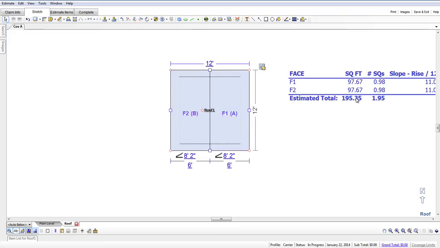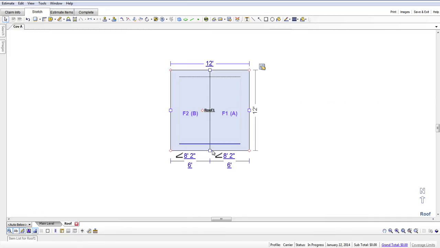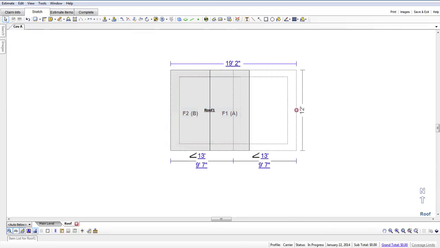In the properties, you see that there's lots of other things that we could change. So now that I've got my slope done, I'm going to start dimensioning it. Here's my roof annotations, and they're going to get in my way, so I'm going to turn them off by clicking on that A. And I'm just going to start dimensioning.